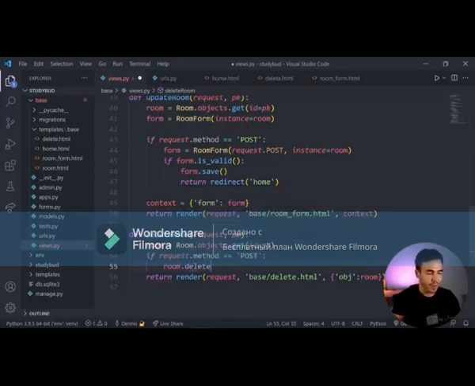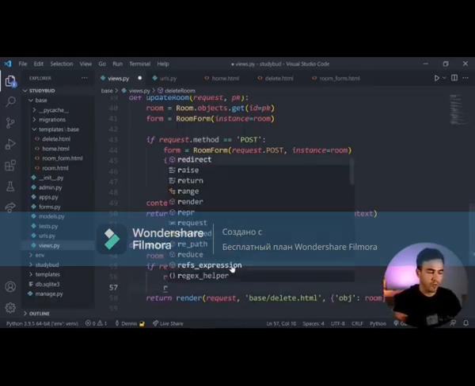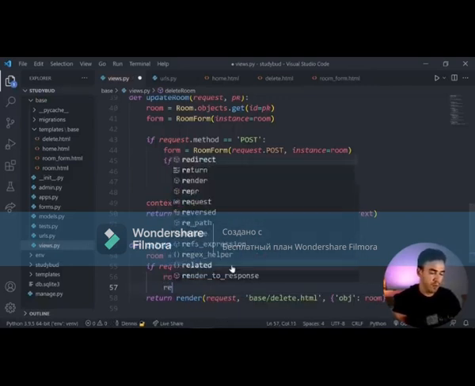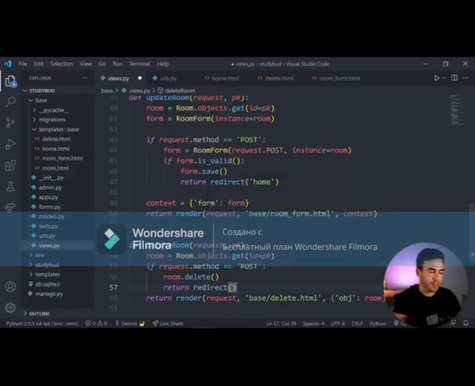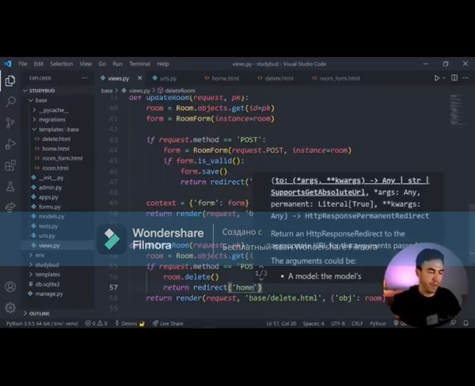There's a lot of different methods. We have the save method. There's, I guess, different things. I'm not going to go through the list of them. But delete is simply going to remove that item from the database and delete it. So if it's a POST method, that means we clicked confirm. That's submitting that form, and it's deleting the room. So let's go ahead and save that. And then where do we want to redirect the user? So we'll just do return redirect. And we're going to send the user back to the home page if they deleted that room.